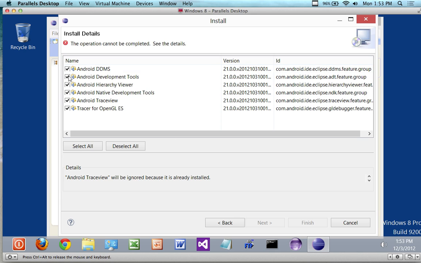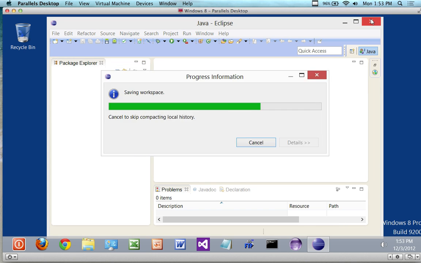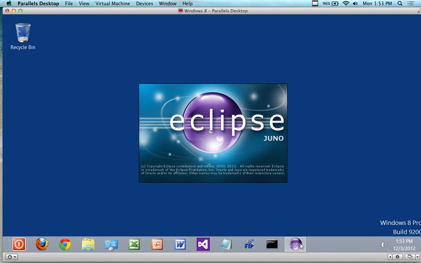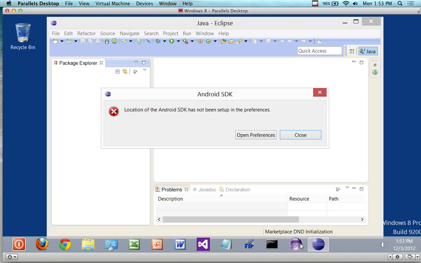So if you go through and hit Next on yours, and it goes through and installs it for you, I'm going to go ahead and click Cancel because mine's already installed. And then I'm going to restart my Eclipse so you can see what happens when you go through the process. This is automatically going to trigger a couple of things that are going to pop up when I restart Eclipse. So go ahead, after you've downloaded your plugins, follow the prompts, restart Eclipse, and then you're going to get this.